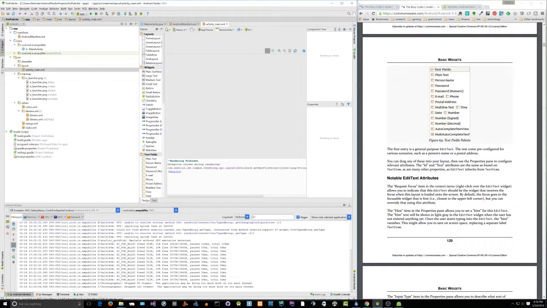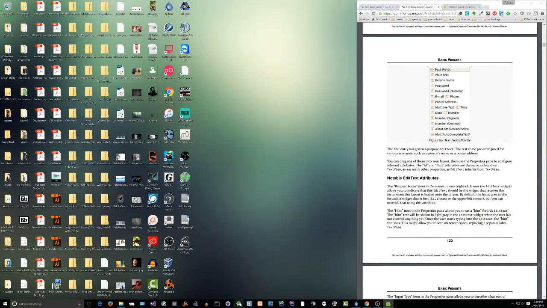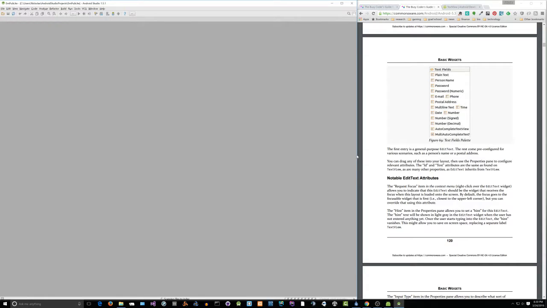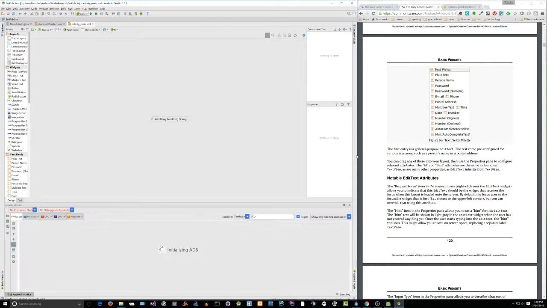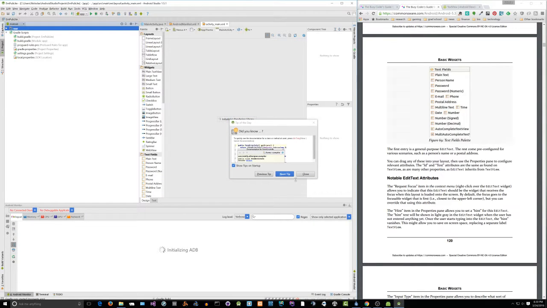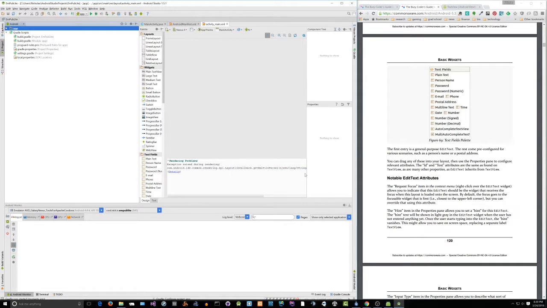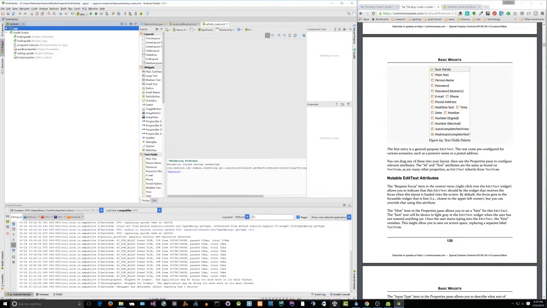I'm going to quick restart Android Studio. This exception is still being raised.